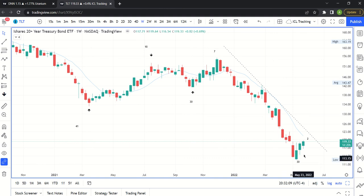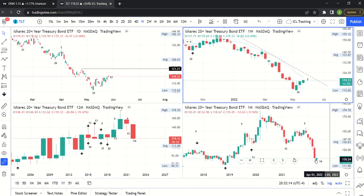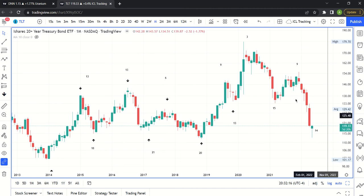This looks like a long-term bottom, and I'll show you what looks even more like one: this monthly chart. Remember, these are your yearly cycles, and they're measured in months. The previous yearly cycle was 15 months. It bottomed on March 21st, 2021. Then we started this new yearly cycle, which had a top on month 9, December, right in between when QQQ topped out and when SPX topped out. And then we just dropped for the last 5 months.